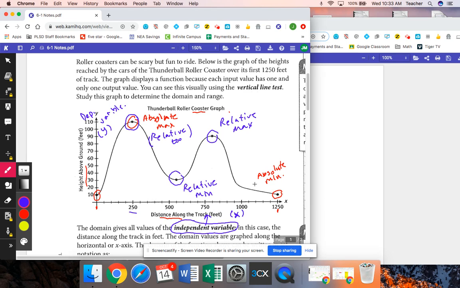Now, there happen to be two of them, but this is the same height, so I would only say there's only one absolute minimum. Now, if I go through, there's an up and then a down, and then an up and then a down. And down here, there's a down and then an up. So when it changes directions like that, we get a relative. And if it's at the peak, it's a relative maximum, like here and here. And if it's down at the bottom, it's a relative minimum. These are just names. We know that the x-axis talks about the independent variable. The y-axis talks about the dependent variable.